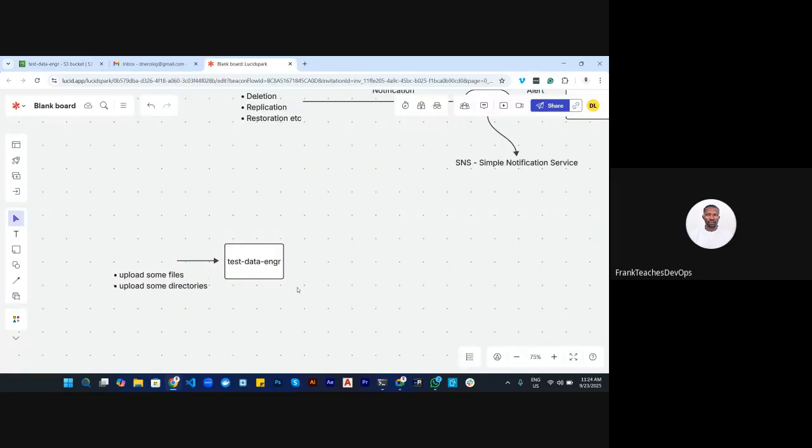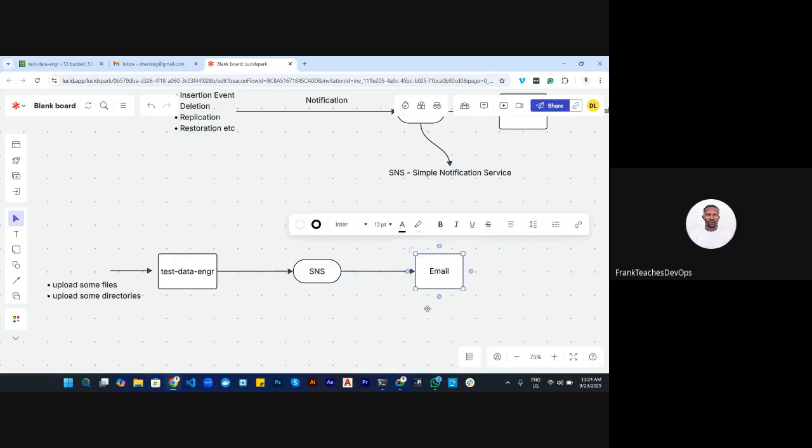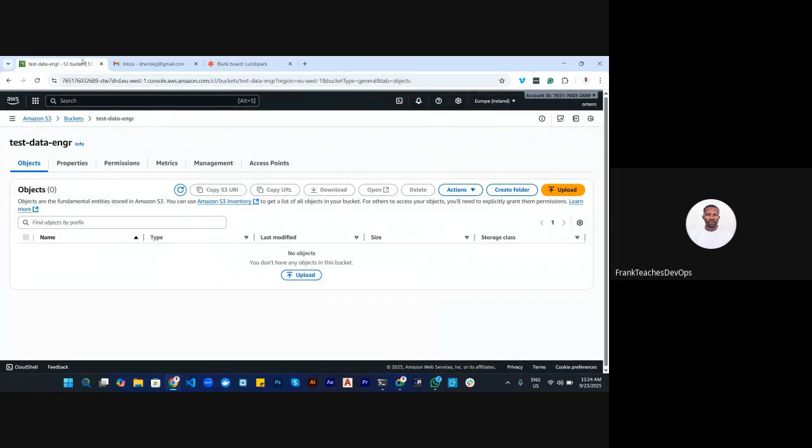Now, the bucket will call the SNS service, then the SNS service will call the email service. That's the flow. So now let's get started.